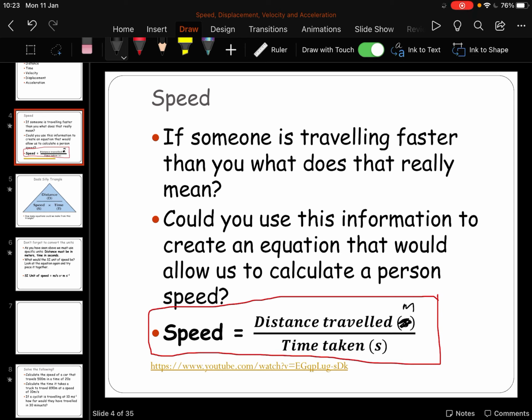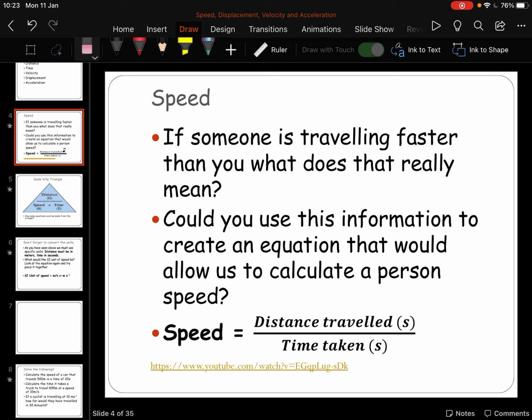Now what you can do as well in your own time, if you wish, you have access to the PowerPoints. If you wish, pause this video and click that little link. So if you want, click this link on the PowerPoint, and it'll bring you to another YouTube video going through speed. By all means, pause this video, click that, watch that video, and then come back here. Or if you wish, finish this video, and then in your own time, go back and watch that video. But do watch those videos. These are kind of summary videos, kind of interesting videos that can help you out.